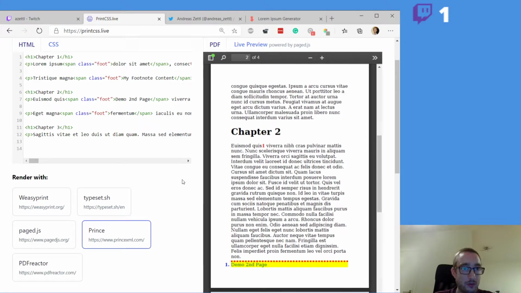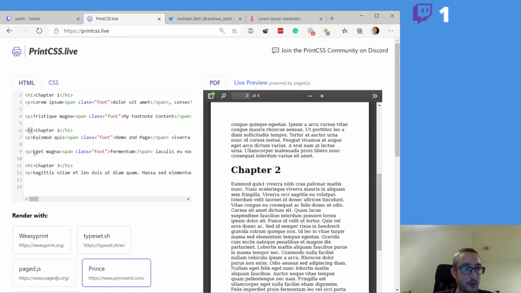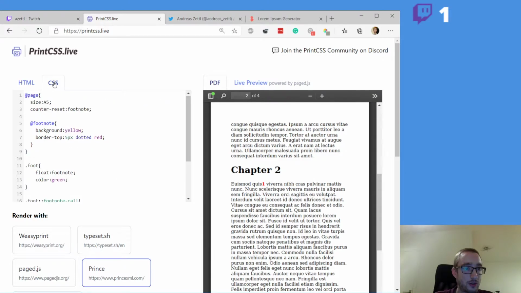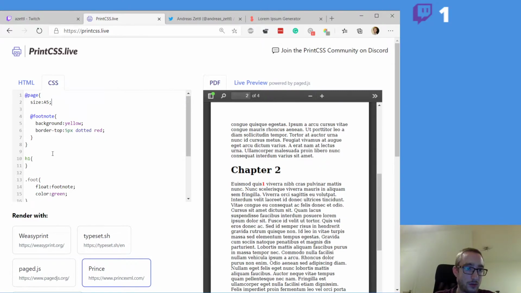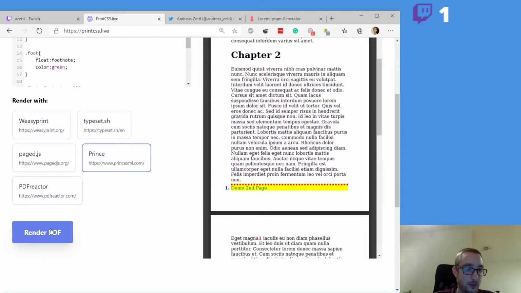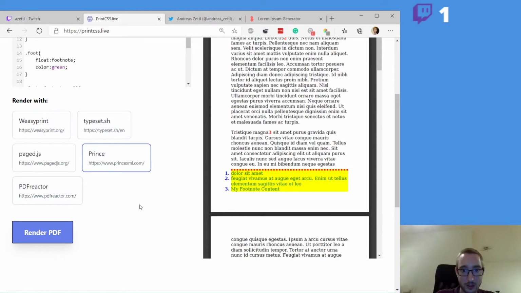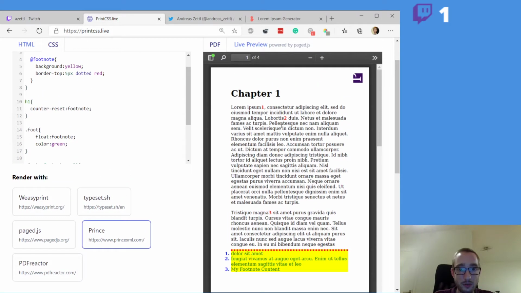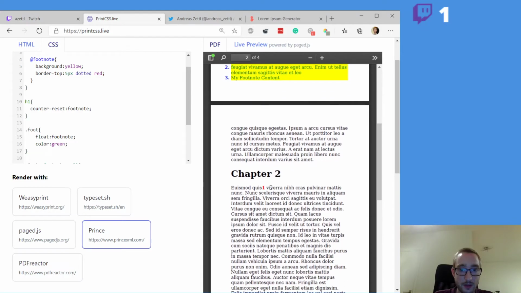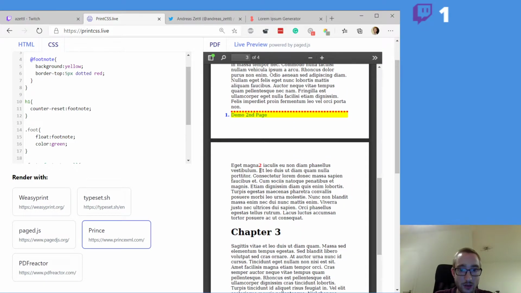And now if we say we want it to reset on our chapter, we simply take the h1 element and reset the footnote counter based on that. So now we see in chapter 1 we have 1, 2, 3, and then in chapter 2 we have 1 and 2.